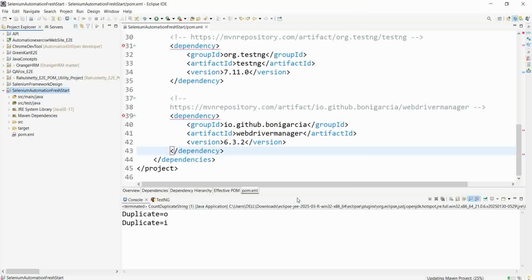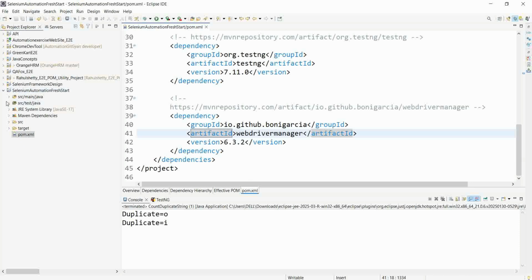If this doesn't fix this error, then we will go with some other steps which we can do to triage this. So let this get completed. Once it's completed, we will proceed further. Now if you see, the error is gone, so we are good to start.